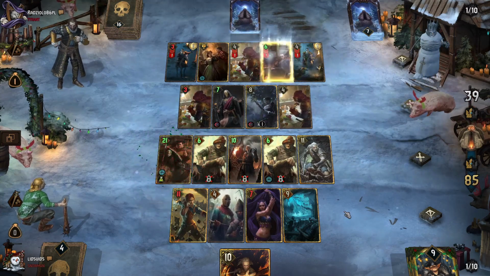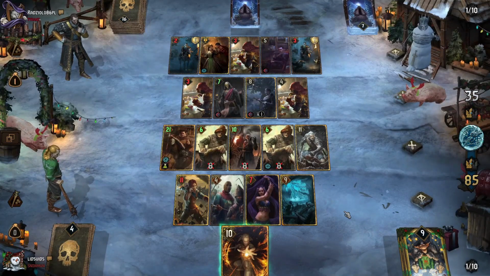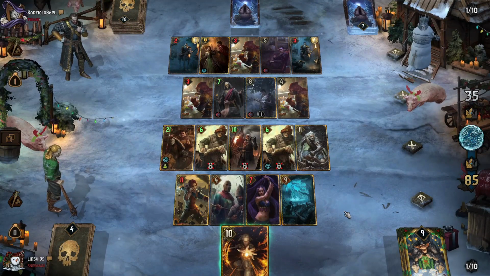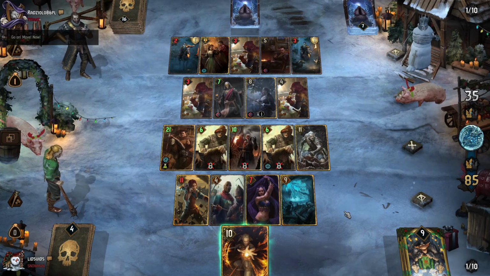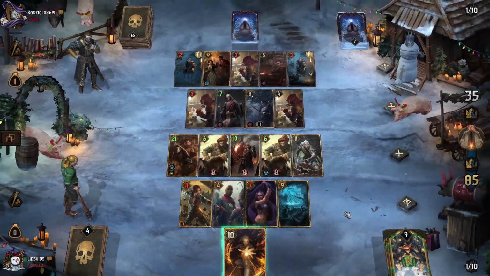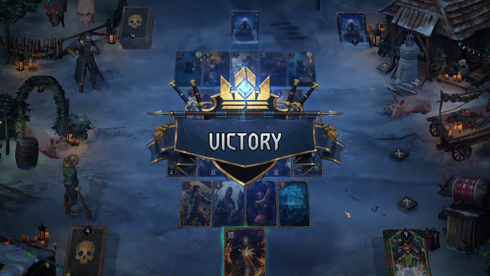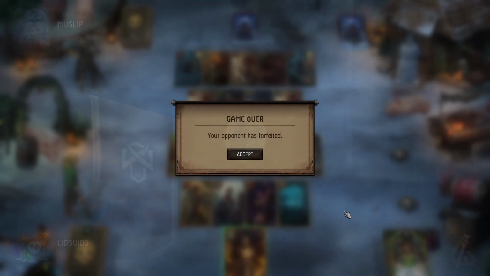Where are your Cultists? Oh, my goodness. Okay, I mean, I'm pretty sure, looking at the point totals here, we would win if they had played a single Cultist on either of their previous turns, but they haven't done that. But they're going to forfeit. Okay, I guess they don't think they can catch us, so we will still take the win even without that combo we were looking for.